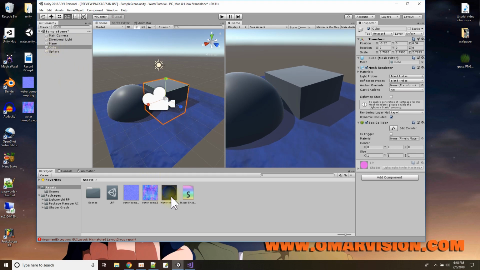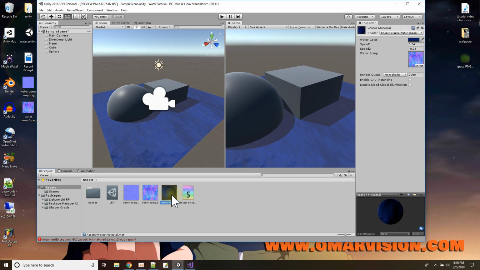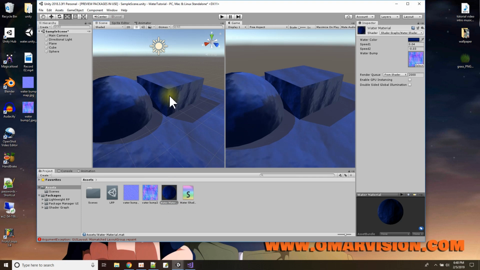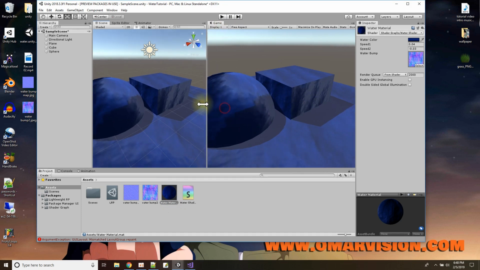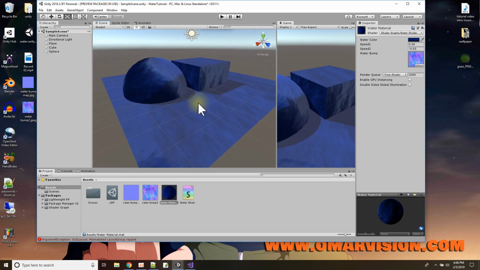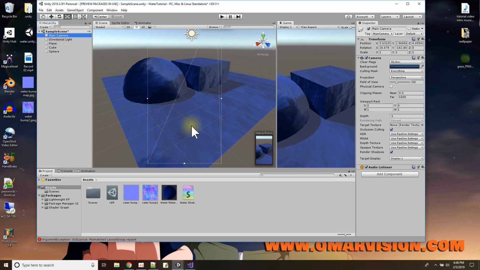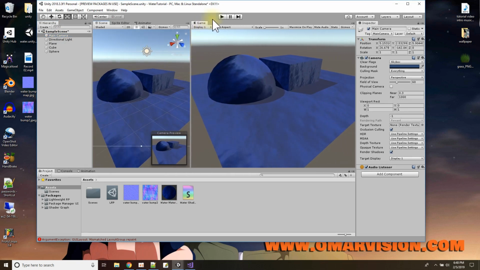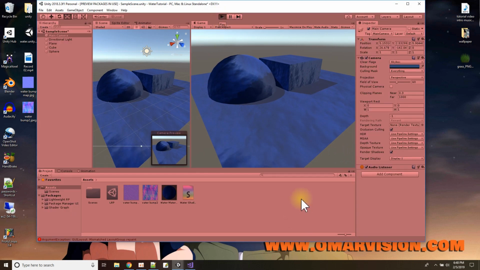So now, since this is a texture that I made using the water shader, all I have to do is drag and drop it. And now this also will have the texture of it on there. Or if I drag it and drop it on any shape, they'll have the same effect on them. Okay, let me just fix the camera a little bit so we could see that. Control Shift F. All right, and now if I press play, I mean, I don't even have to press play, but I'll press play anyway so you can see the movement on both of them.